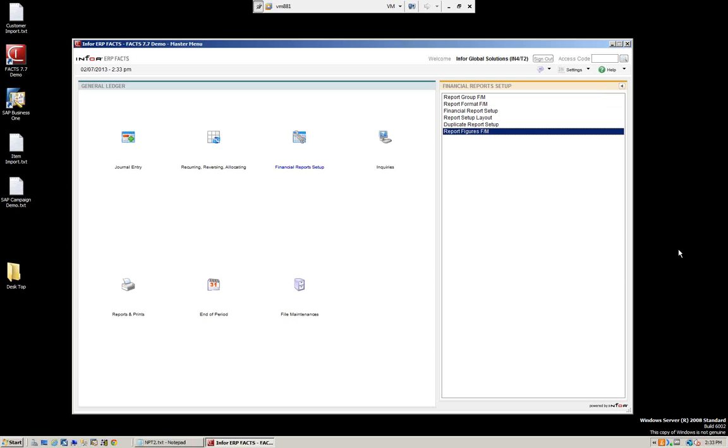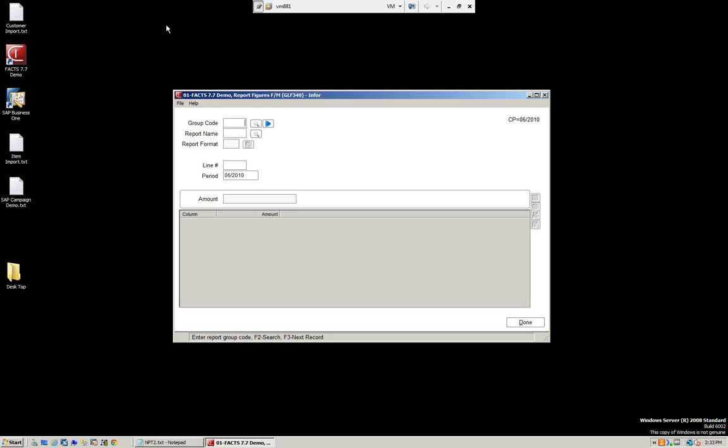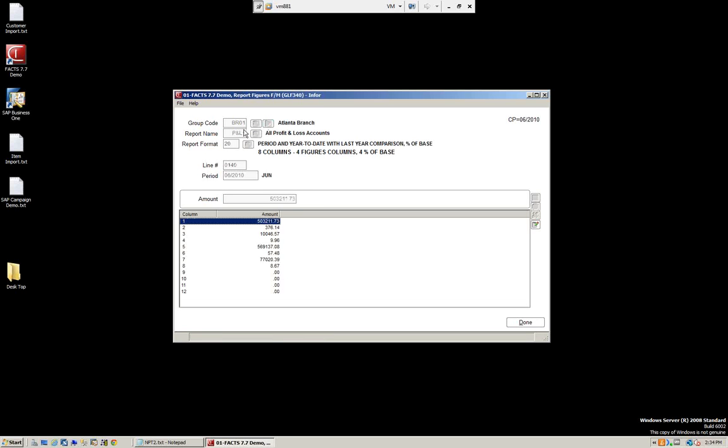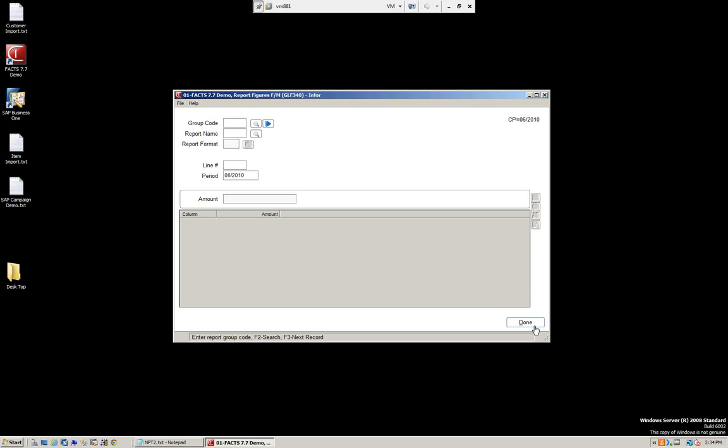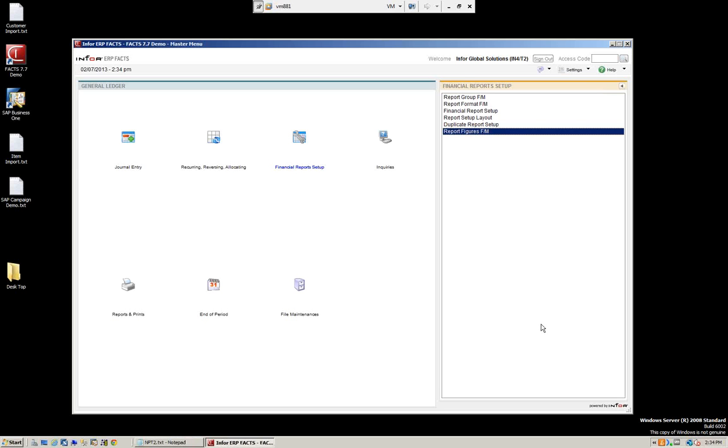The report figures allow us to go in, and here we can add or make changes to the types of report. Remember the different columns we're using. So we're going to select that group code, which we have here, group 1, and we can see our format that we're using. And again, these are the columns, so we have the different amounts. So again, we may want to change these, or we actually started in the middle of something. We want to be able to update and add figures so we can run year-to-date.